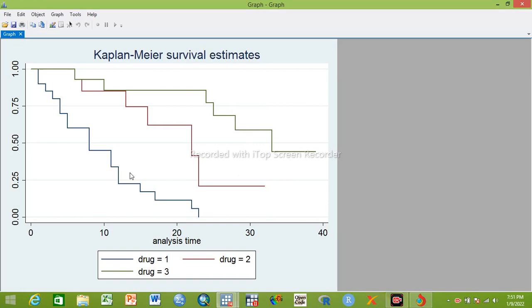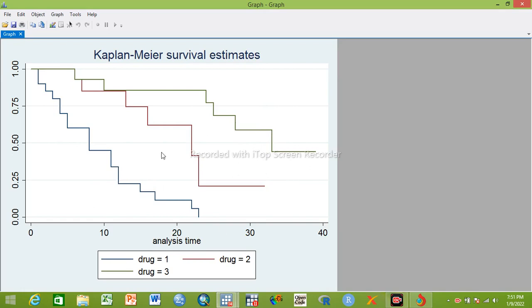But individuals who have taken drug 1 or placebo have high risk for death, while individuals who have taken treatment 2 have less risk for death.